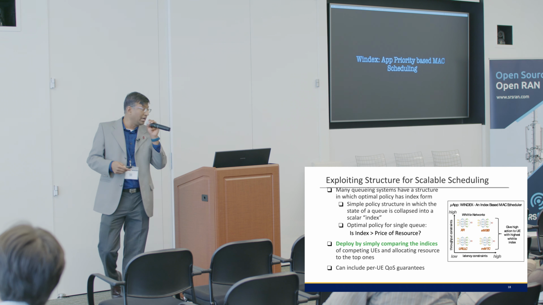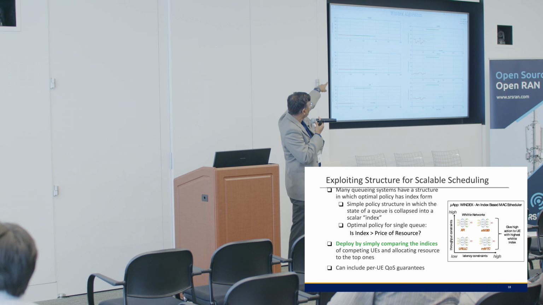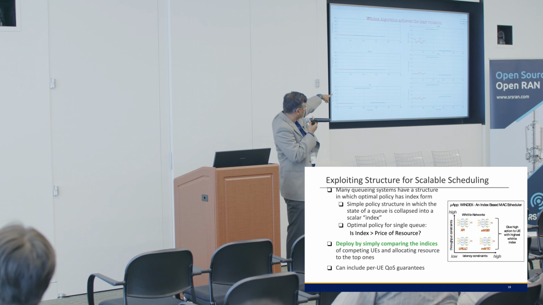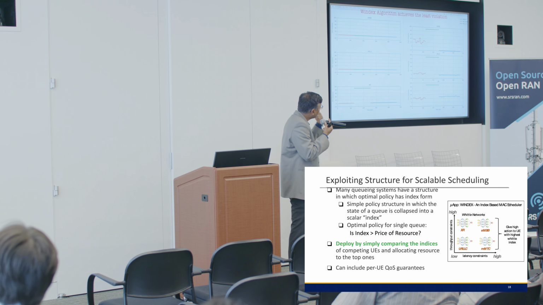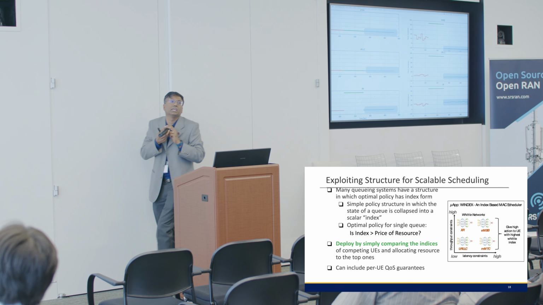In this example, we have 3 UEs. The first scheduler out there is the max weight scheduler. Left side is throughput guarantee, right side is latency guarantee. Max weight is doing well on throughput. Small is good, so 0 is good. Anything high is bad. Max CQI does okay on throughput, but it does horribly on latency. The Windex-based scheduler is the blue one. It's doing well on both throughput and latency. So that is the advantage. You can basically maintain guarantees on a per UE basis in real time.